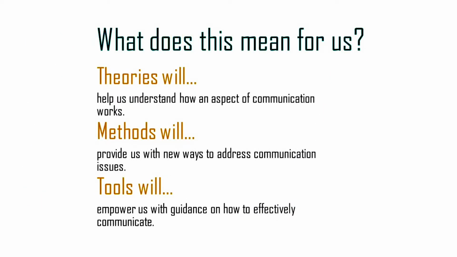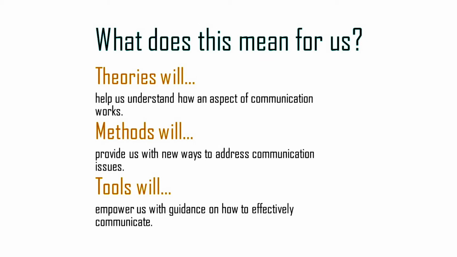So what does all this mean to the study of communication? Well, it means quite a lot. Theories are going to help us understand how an aspect of communication or relationships or interactions works. Methods, which some people refer to as strategies, so don't get thrown by that, method and strategy, pretty interchangeable, are going to provide us with some new ways to address communication issues. And then the tool, or maybe a specific skill, we tend to think of communication skills and tools interchangeably, helps us be empowered with some guidance on how to effectively communicate.